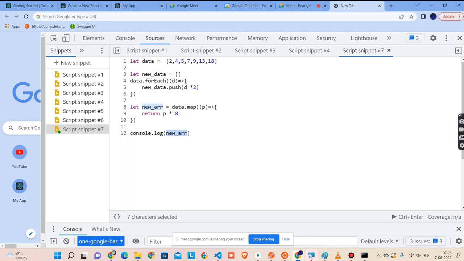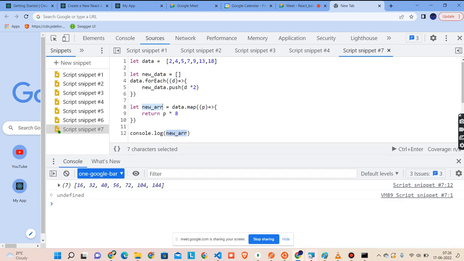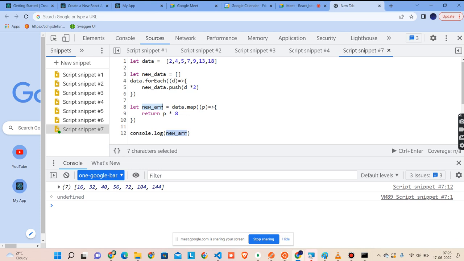If you see over here, this is the new array. Whatever condition you give, if someone says it should be a multiple of 8, or no, a multiple of 10, or no, I want the half of this, how will you do that? What will the values of these two be?